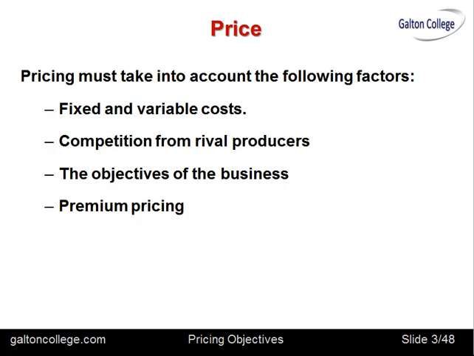Pricing must take into account the following factors. It must take into account the fixed and variable costs of the business, the competition from rival producers, the objectives of the business, and premium pricing. Well, the fixed and variable costs, it must cover fixed costs. It must cover variable costs, and it must make a contribution to fixed costs, and obviously cover fixed costs if the business is going to go into profits.